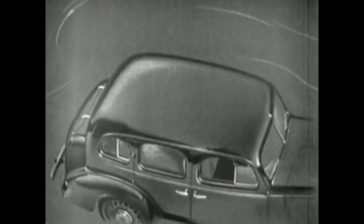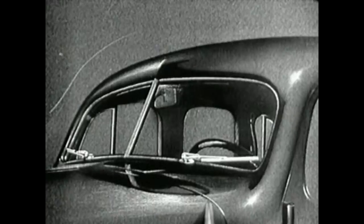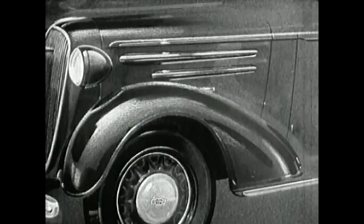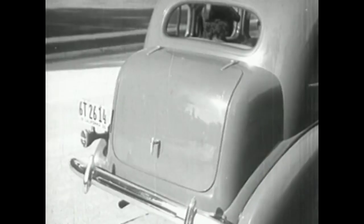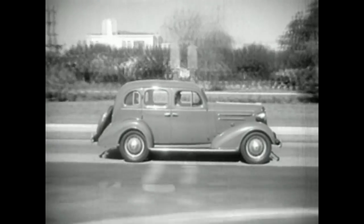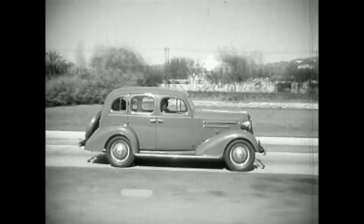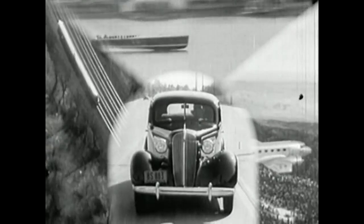The streamlines of the new turret top give greater strength to the body of the car than the old box-like construction of yesterday. The slanting windshields and windows cut down glare from rear and sides and make safer driving. Streamlined fenders enclose the wheels more completely, help to keep the car clean, and protect the wheels from the force of strong winds, making steering easier. Sloping rear panels allow for more tire and luggage space. These modern streamlines round out all details and absorb them into a good design with new beauty and dignity of appearance. This practical streamlining brings to the new automobile increased comfort, quiet, convenience, safety, and beauty — bringing the modern motor car into step with modern airspeed styling, with real economy and efficiency.